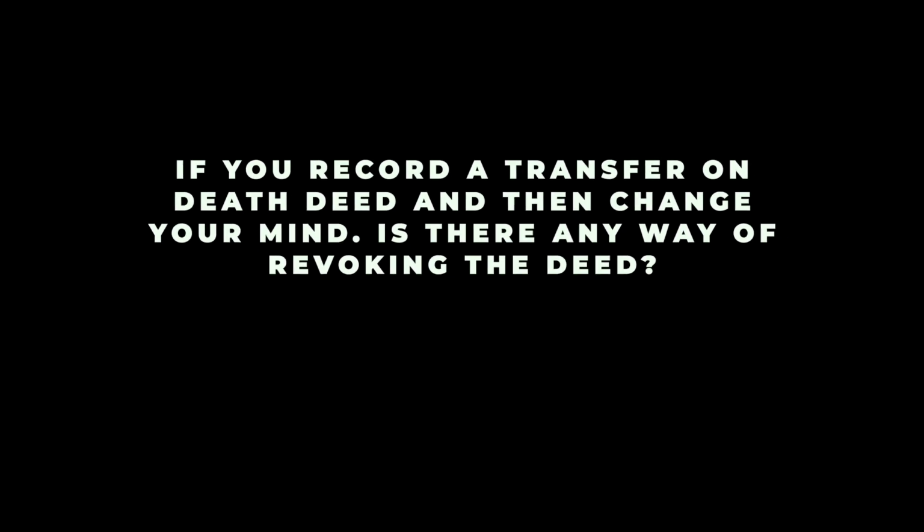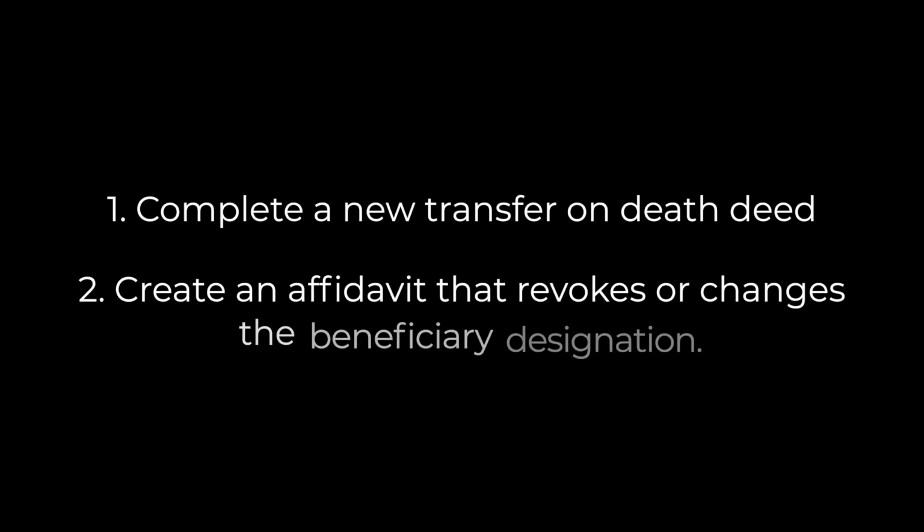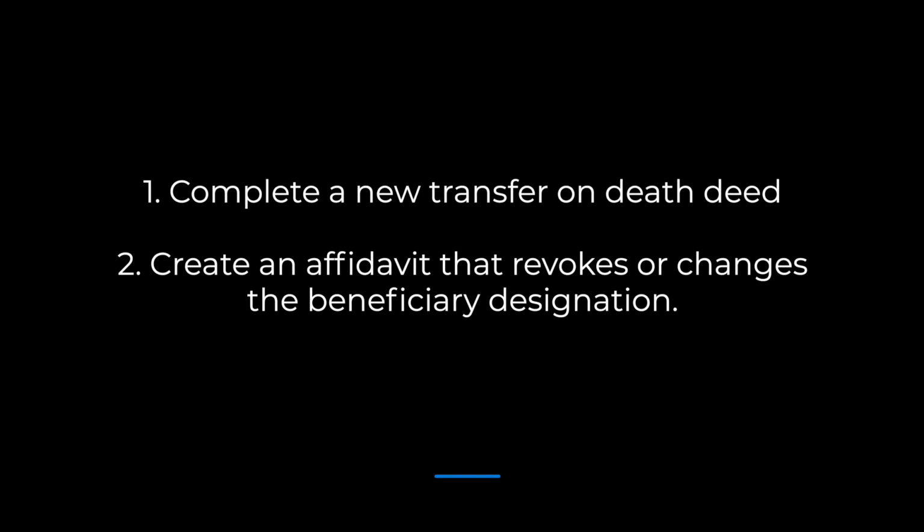Okay, let's say you record a transfer on death deed and then you change your mind. Is there any way of revoking the deed? Fortunately, yes. In the state of Indiana, you can revoke a transfer on death deed at any point before your death. To do so, you have two options. Complete a new transfer on death deed, or create an affidavit that revokes or changes the beneficiary designation. Both of these documents must be notarized and recorded before your death to be considered valid.